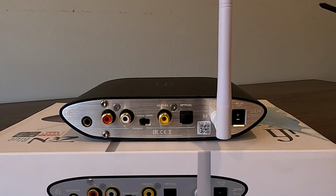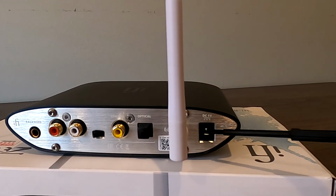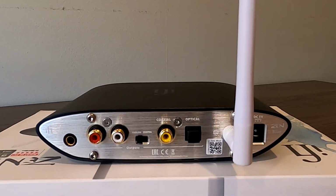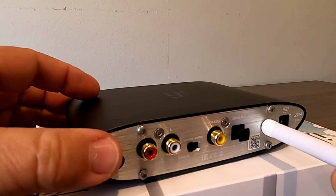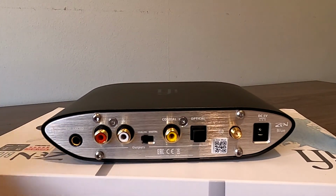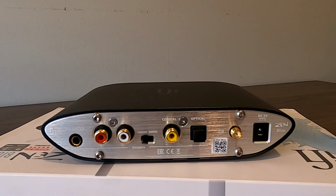We have the power plug right here. Again, the old school style power plug, which I really like. And then the removable antenna, which is just your standard SMA. So that's pretty cool.